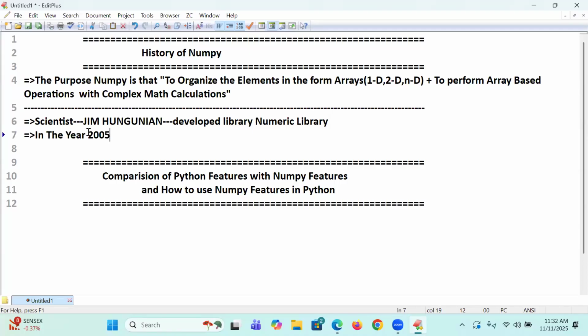In the year 2005, the scientist called Travis Oliphant, yesterday I showed you during my installation time, Travis Oliphant, he is the one. He developed a module called what? NumPy.